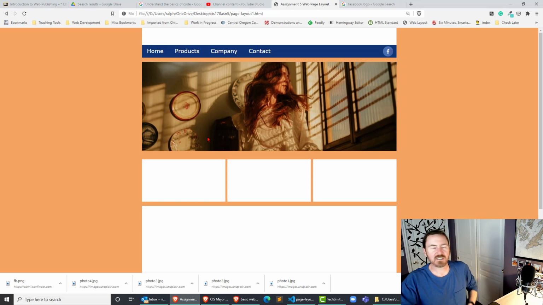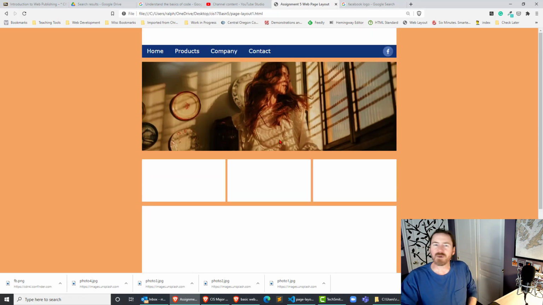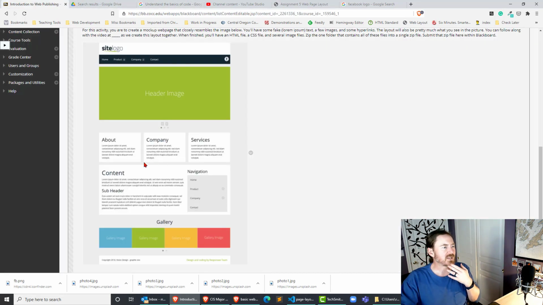And I think we're at a good stopping position. So, yeah, I was thinking about having you do a little bit more text, but if you can get through the navigation, that text there, and putting a little logo over there, that's pretty cool. And any other things that we might do on here, I think would just be icing on the cake. So no need to worry about that stuff. Obviously, they got a little fake logo up there, but I don't want to have to go use too many copyrighted things. So I'm going to call that done. And if you've got this level of the work completed, then I'm satisfied that you've completed this phase of the assignment. So quite happy with that.